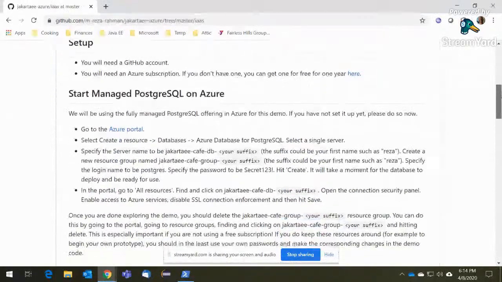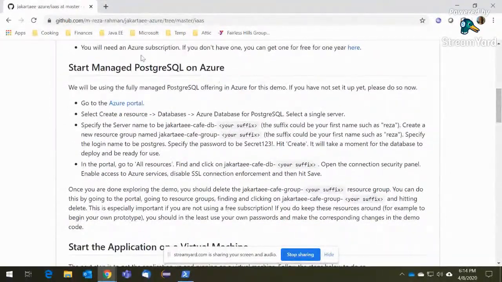So for IaaS, what I need is a database. I'm not going to bother creating the database. As you'll see in the demo, the most painful part of the demo is actually setting up some kind of resource, setting something up in Azure. So I really don't want to do that. I want to cheat as much as possible so I can show you as much interesting stuff as possible. The database we're going to use on Azure is Postgres. Same thing as I was doing on my own desktop, but this is going to be in Azure PaaS. Azure actually has PaaS services for all kinds of databases. SQL Server, obviously, that shouldn't be a surprise. Postgres, MySQL, MariaDB, all kinds of offerings.